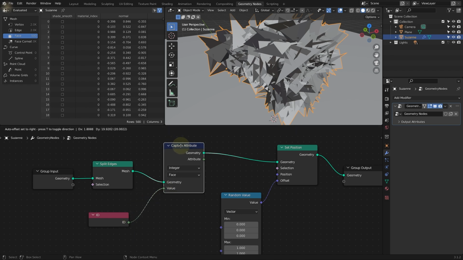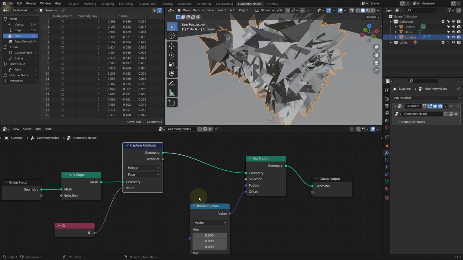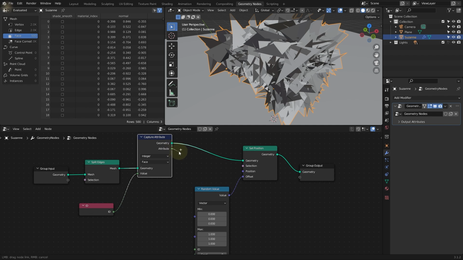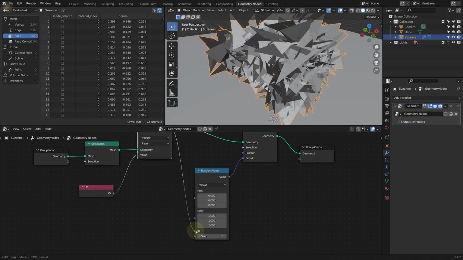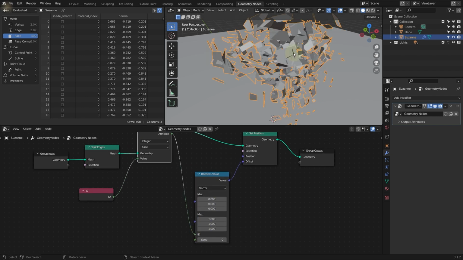So now we're telling Blender to capture the ID from every face on our geometry. And now this node has an output for that particular attribute. So what we now need to do is feed this attribute down into the ID property on the random value, and keep an eye on what happens with the monkey over on the right hand side. Let's just drop that in.